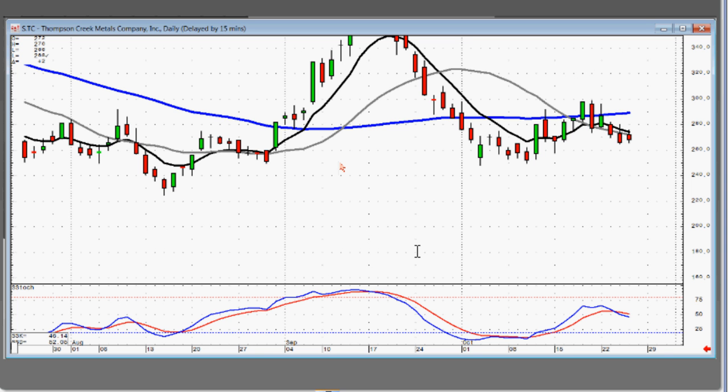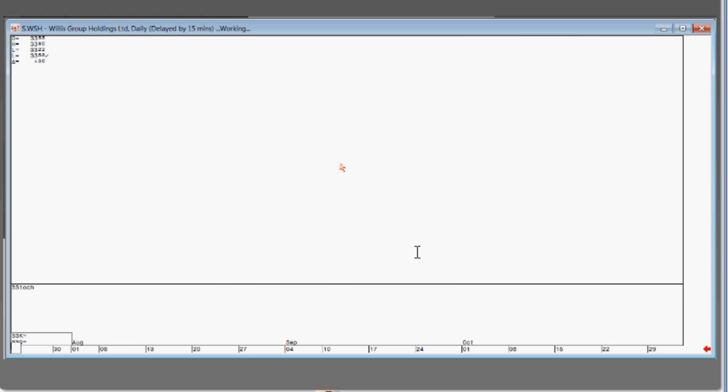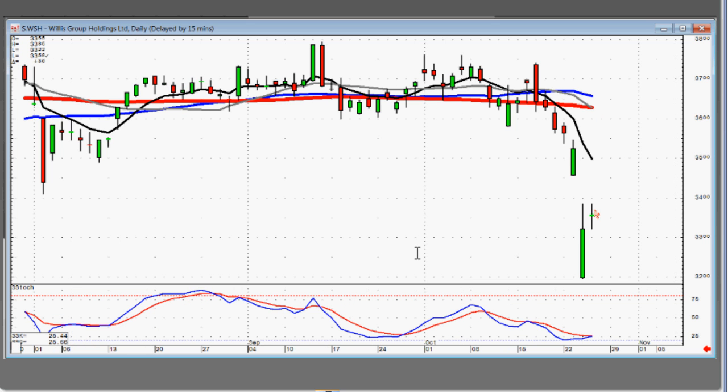S.WSH. As you can see, they've stopped the selling. You can buy on positive trading after the doji. Just be careful when it hits the T-line. That's probably going to be your first resistance level. That's exactly what you said. If it opened positive, you would expect the pattern to completely back. Oh, you were way ahead of me, Robert.